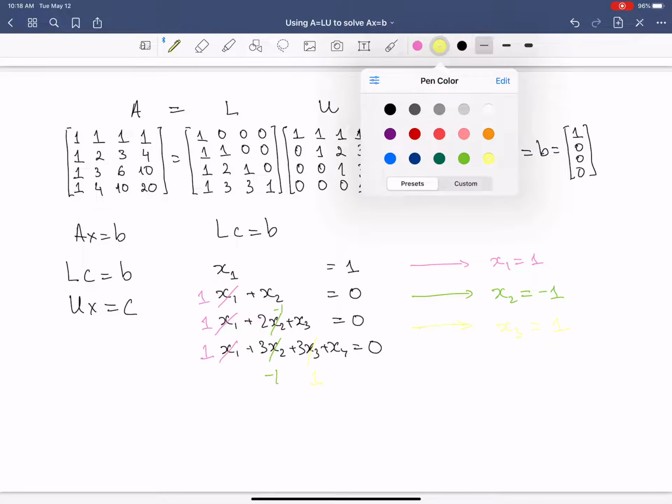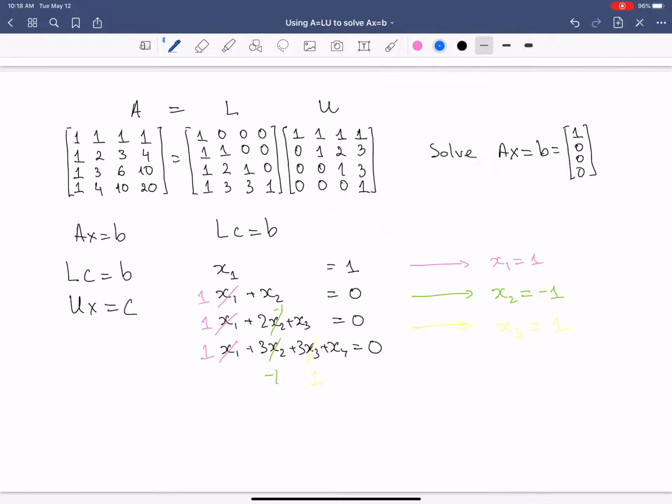And now let's go to the fourth equation. From there, we can figure out what x4 must be right away. So we have 1 minus 3 plus 3. Minus 3 and plus 3 kind of cancel out. So x4 must be equal, oh, my bad here. I wrote x's when in fact I should have written c's. Okay, we'll quickly correct that. But anyway, the value here must be a -1.